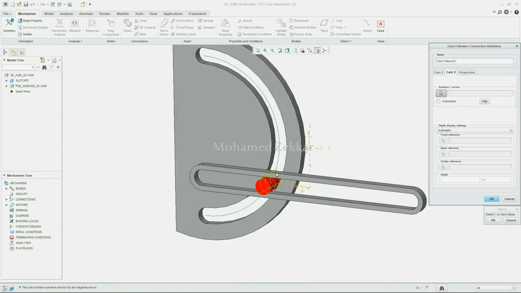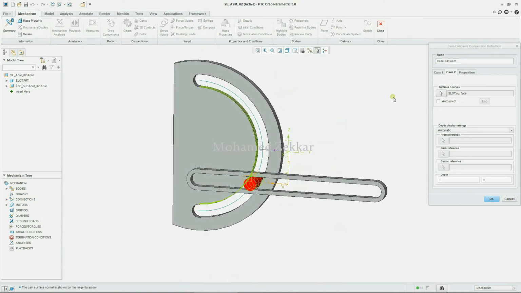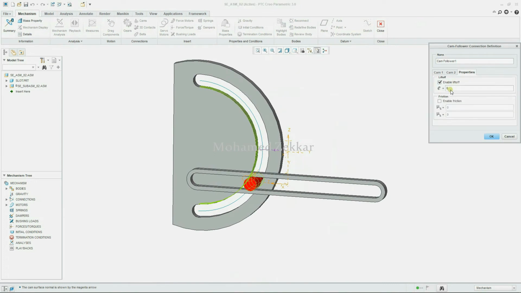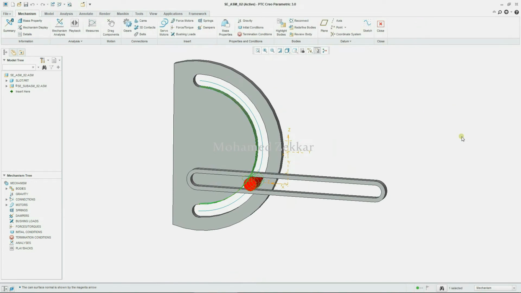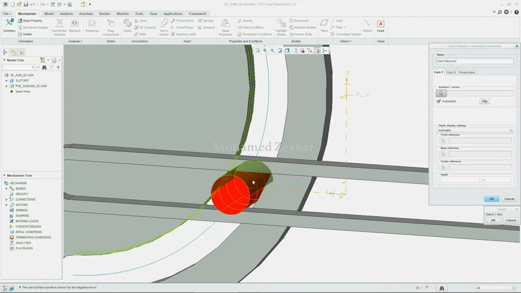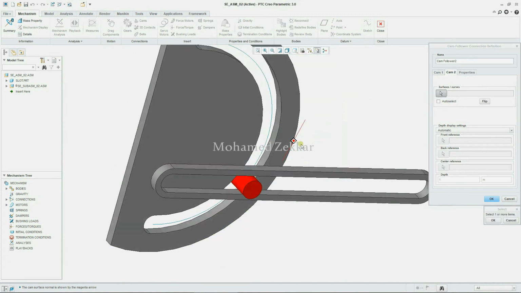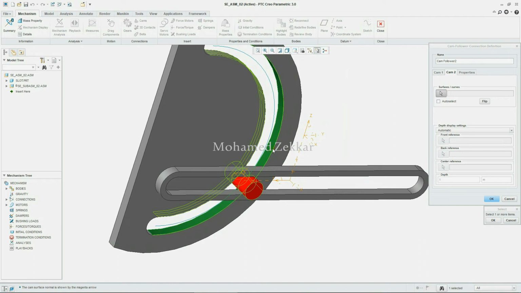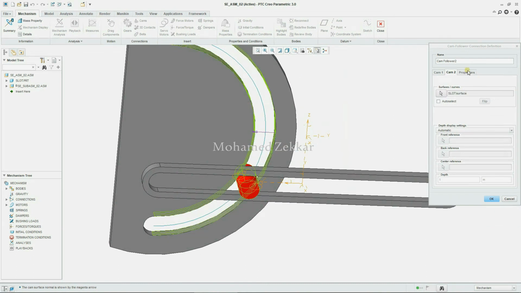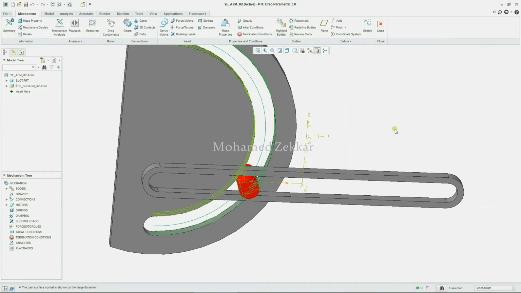Then for cam 2 select this side, and enable liftoff with E equals 0. Now let's connect it to the other side. Auto select to have all these surfaces selected, then select this surface, and enable liftoff with E equals 0. Alright.